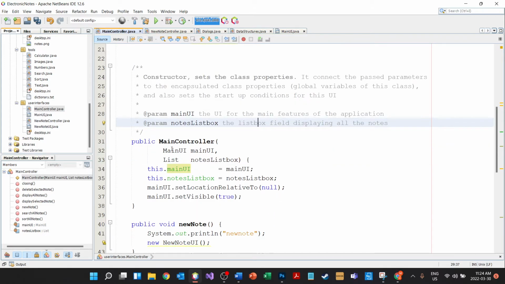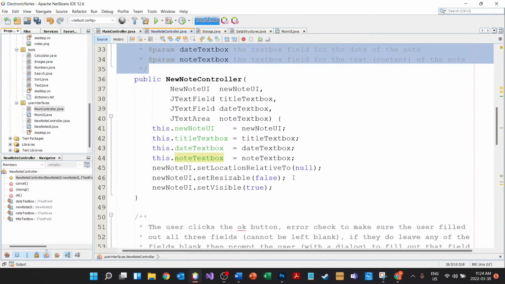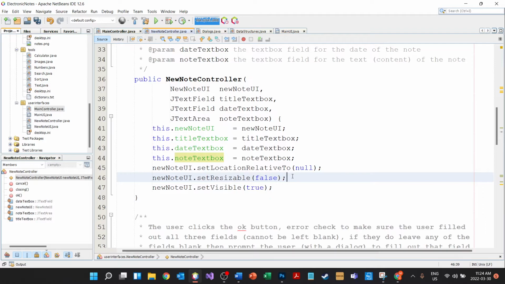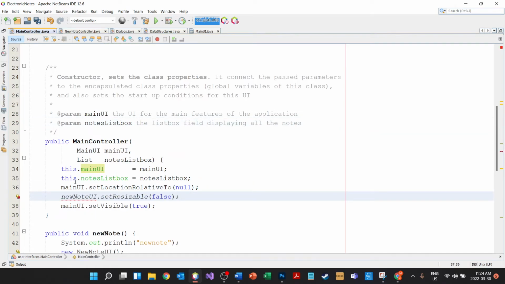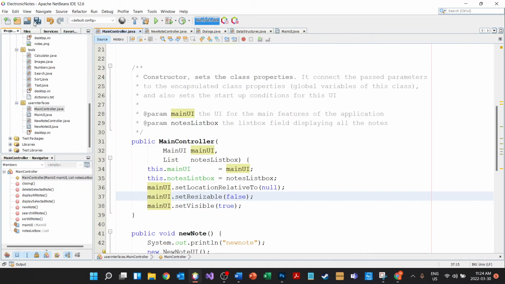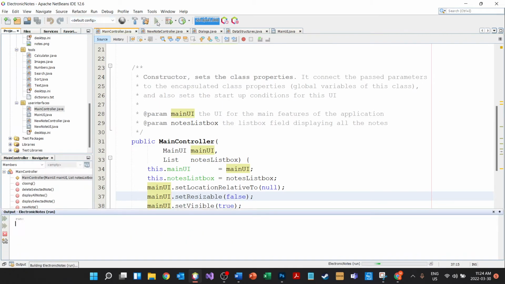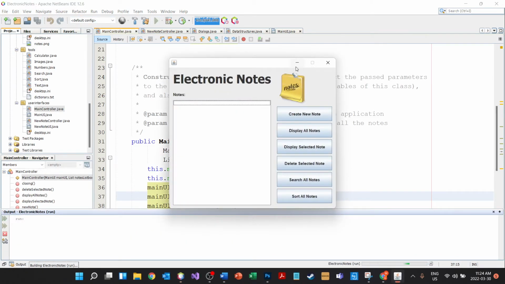This is still true, that it's still doing all this stuff. And you know what? I'm also going to strip away the resizable feature. I thought that was a good idea with the new Note UI, so I'm going to do it with this one as well. Now it's the main UI that I'm stripping the resizable away from. Okay, let's see if this worked. Now I no longer have that option there.